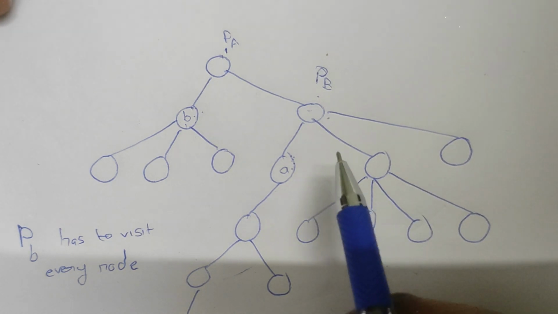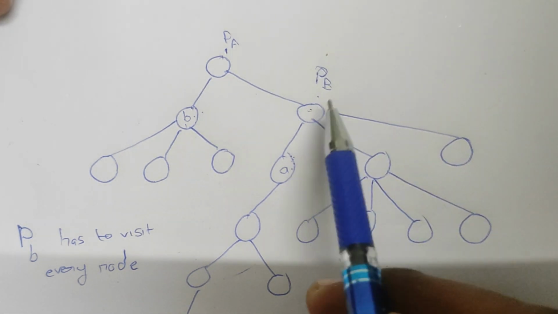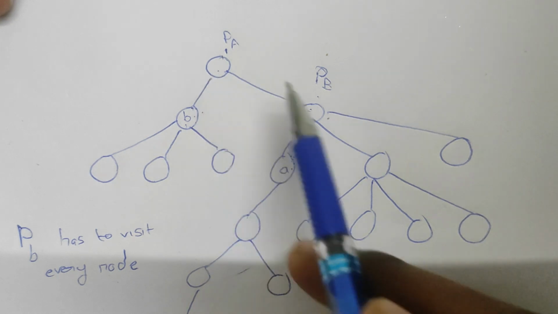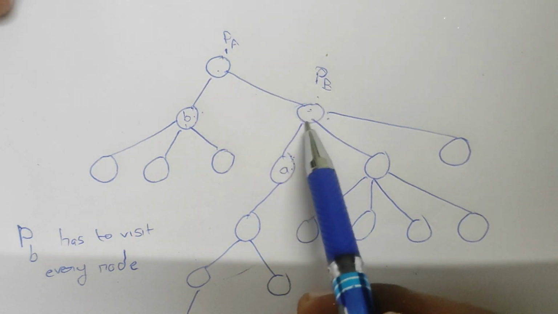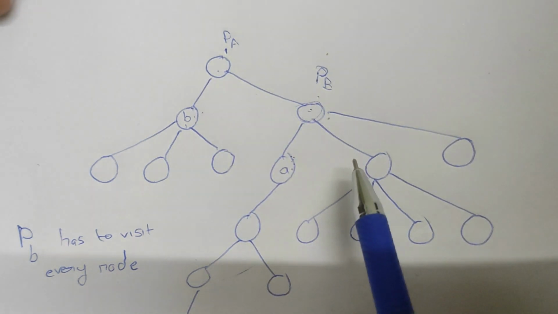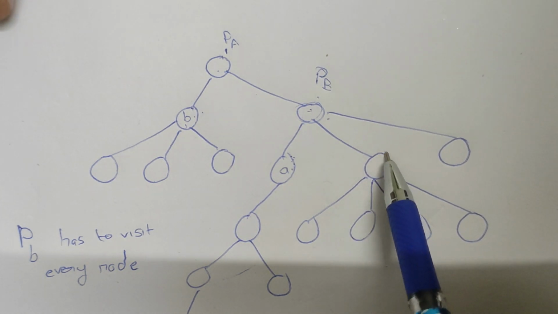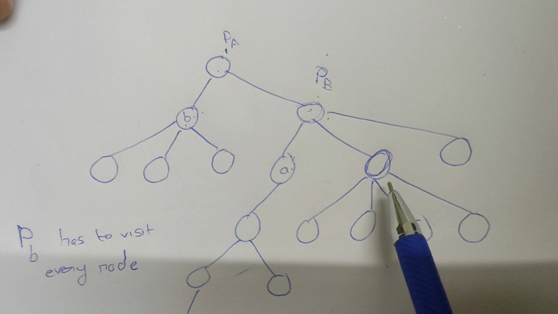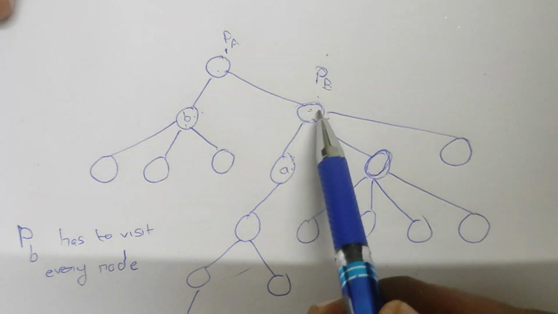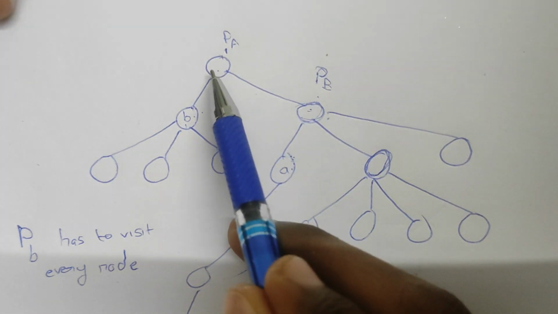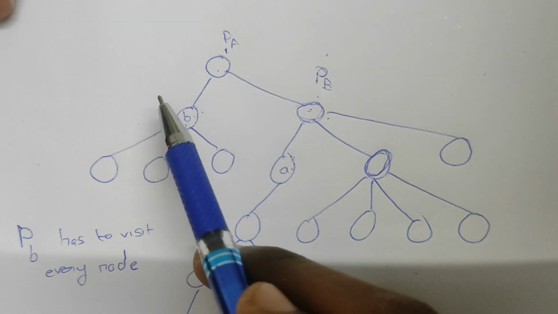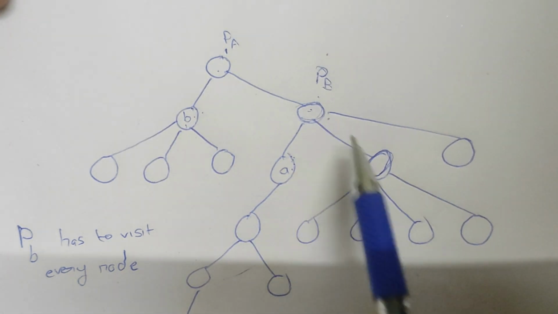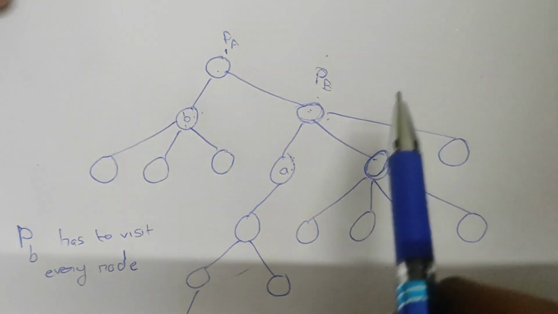So suppose from here we made PA move towards over here, but suppose PB is over here, right? But suppose the optimal move for PB was to go towards here. Instead of making PA go towards here in the previous move, we could have made PA go towards over here, right? So we are predicting the future.